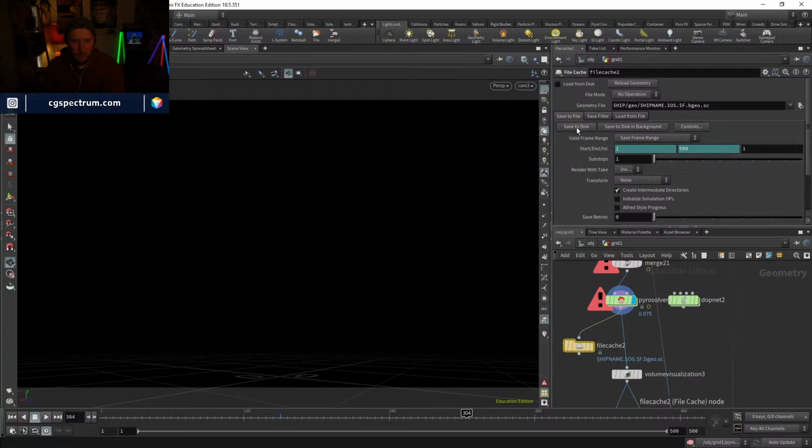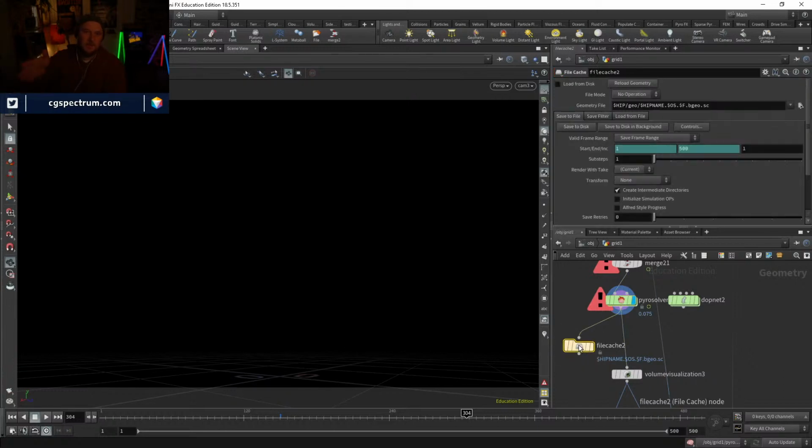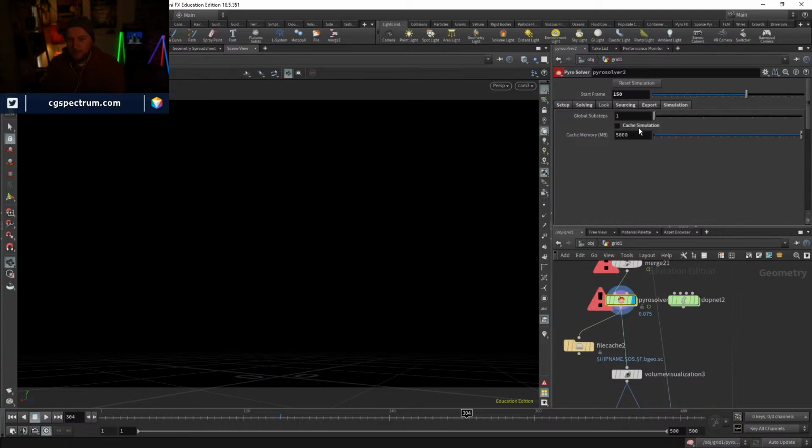And what it'll do, so hit save to disk, is store the single frame that it's on in memory. And then when it moves on to the next frame, it will throw away the memory of the frame before and do the next frame. But it's writing it to disk, so you have that previous frame written to disk. And that allows you to do much more in terms of detail of your simulation and quality than what you could do, potentially, if that was turned on. So that's how I did a lot of stuff on my laptop: just turn that off, crank the resolution up, and write it to disk.